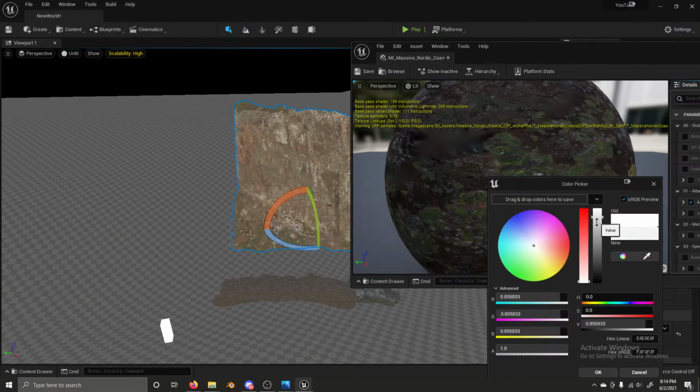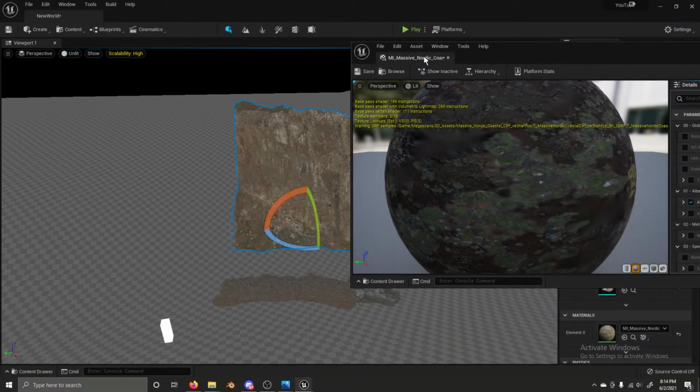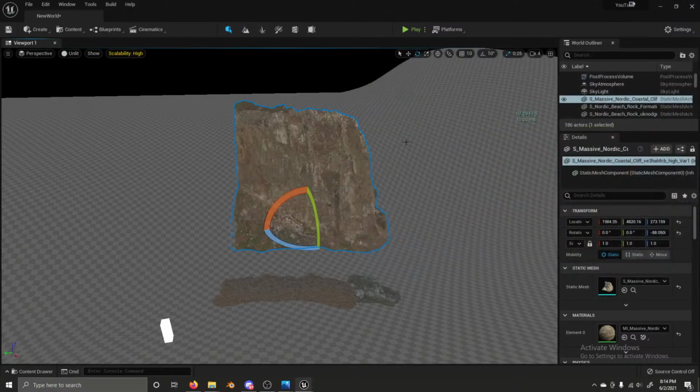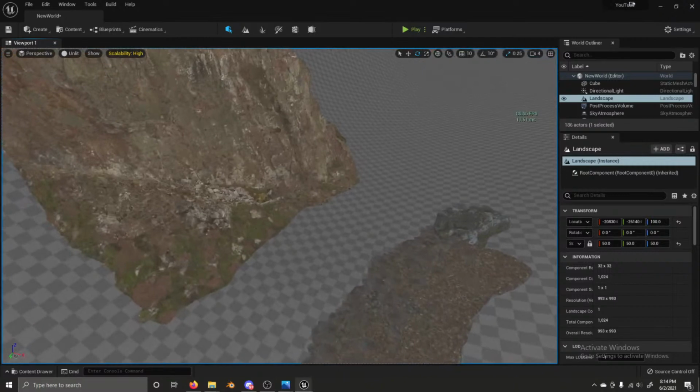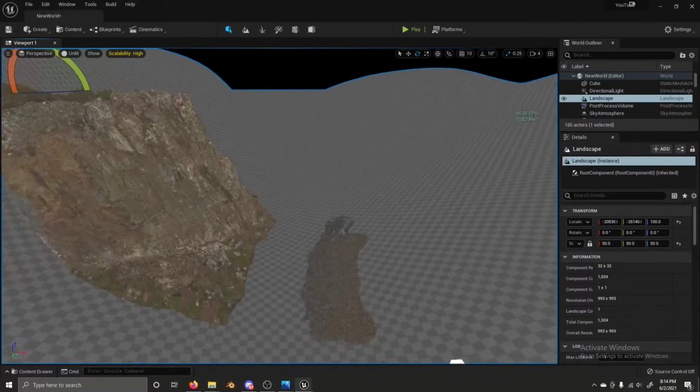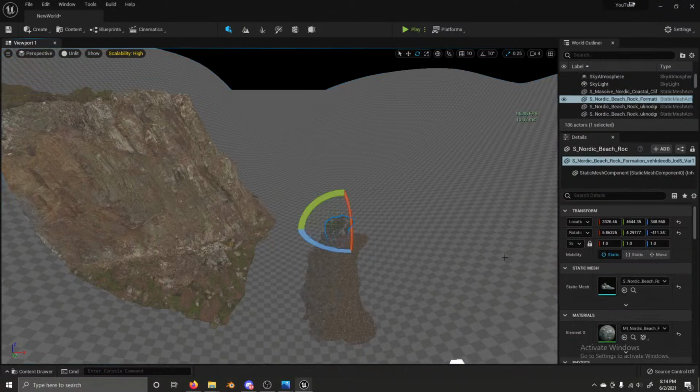Try to get it to match, in unlit, the sort of tone of everything else. First, we'd have to go back and do the same thing we did here over here. But this is too blue.